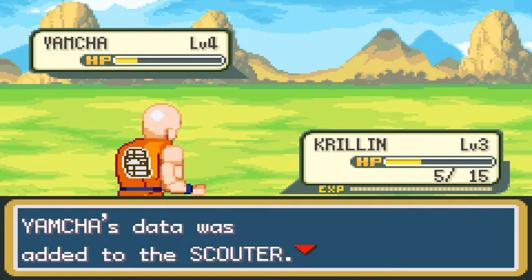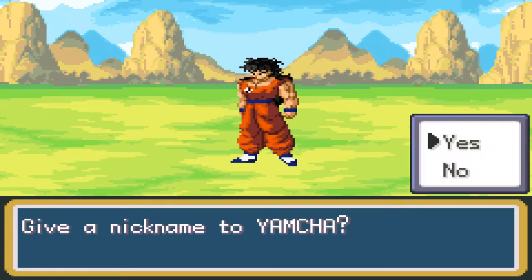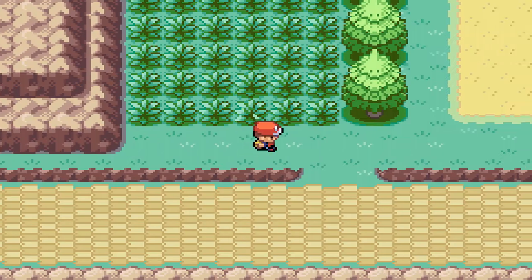Yamcha's data was added to the scouter. So Yamcha, human fighter. Before being a pupil of Master Roshi, he was a bandit. His techniques improved thanks to the training of his master. Give a nickname to Yamcha? No. Now we need to go heal again.